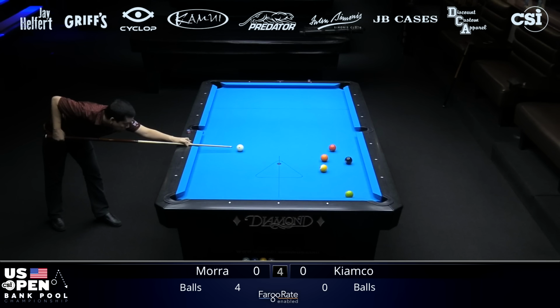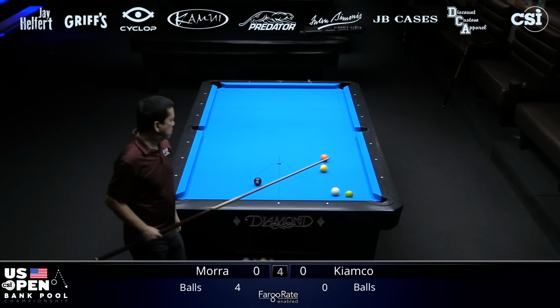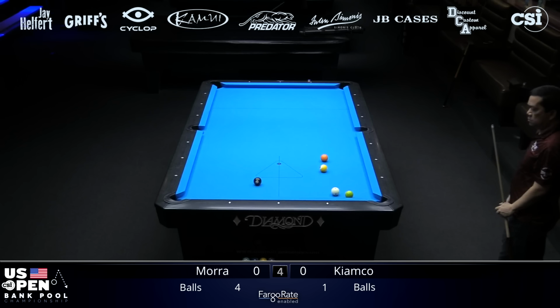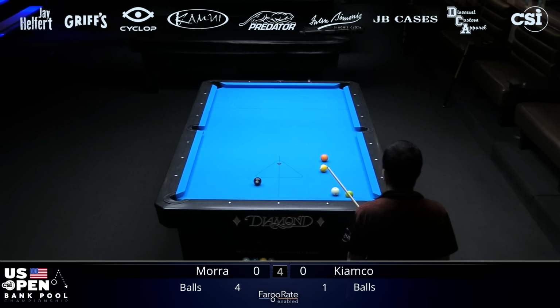He's going to probably slow roll into the 8. All right, maybe it wasn't slow, but he definitely rolled into the 8. The only reason I would have said slow roll is because if the cue ball's right there, you've got the 9, the 5, and the 8. Given that it just moved to the bottom rail, or the 8 got out of the way, he could bank the 6 straight back up table. So I don't know if I would have hit it with that kind of speed.